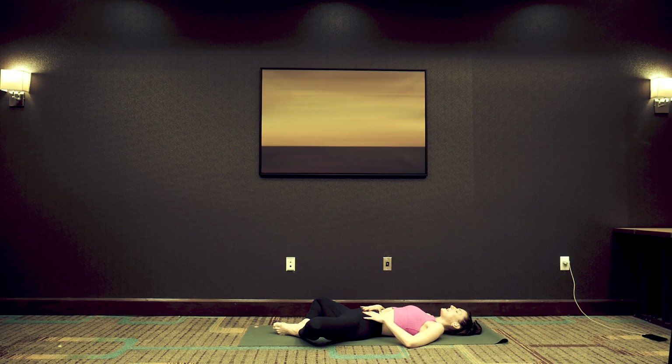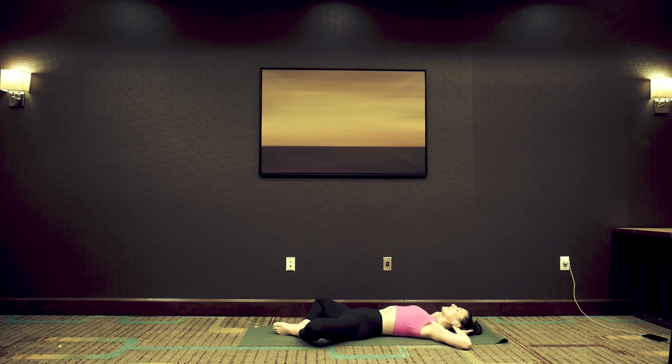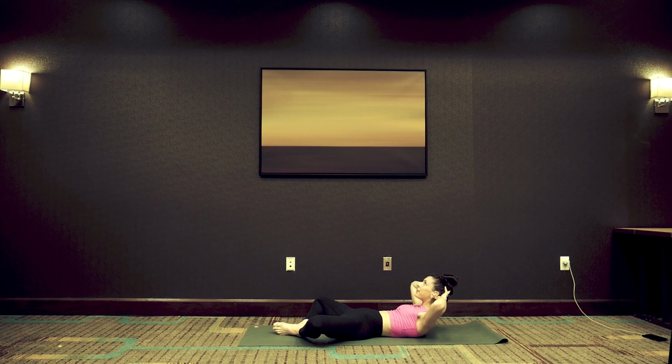Bring the soles of your feet together to touch. Spread your knees out wide and then bring your hands behind your head. We lift our chest off of the ground and then we lower it back. You inhale, pre-lift, and then you exhale as you lift the chest up. Move at your own pace here into our core series.